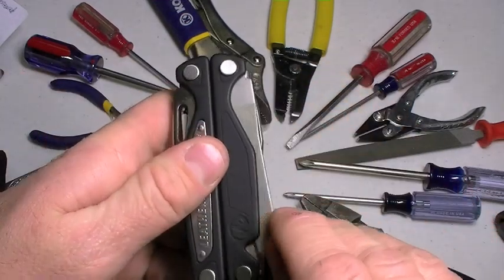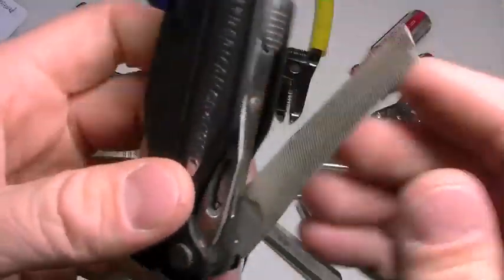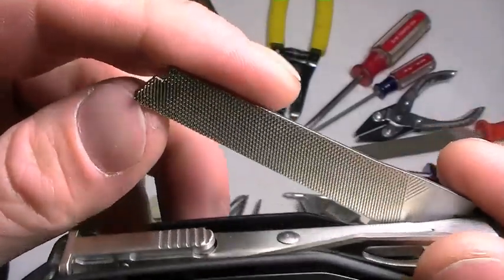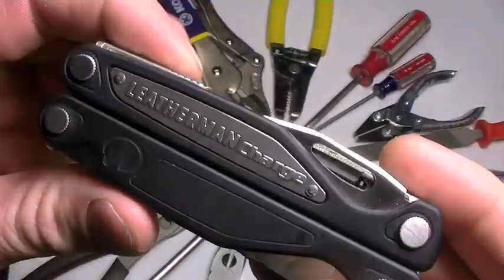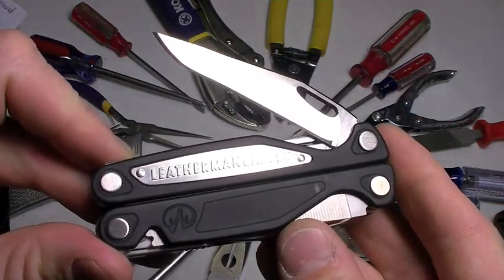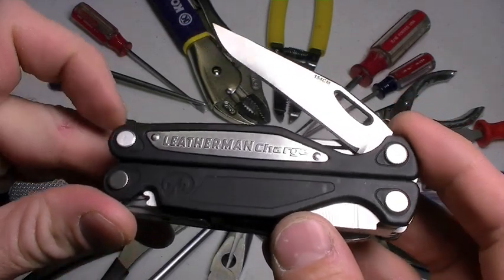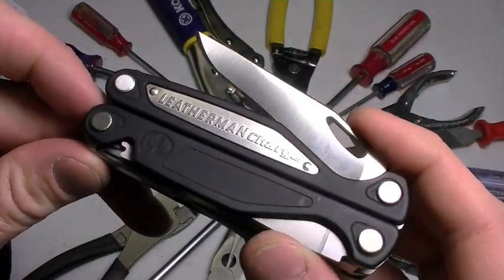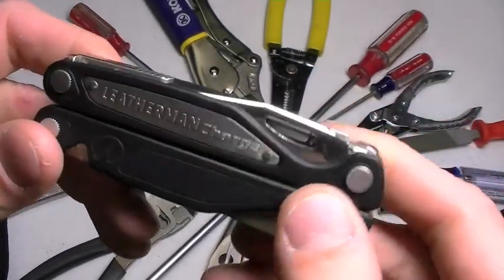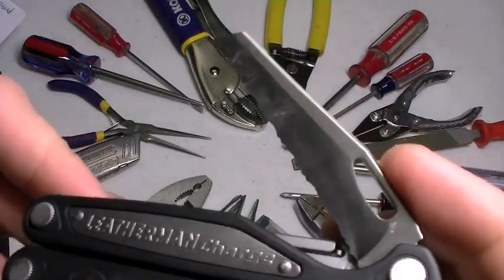For instance, in this multi-tool, again, I don't want to get bogged down with a feature set on each one. You get a file of 2 different coarseness levels. You get a diamond file one side, a regular file another, all the way to the end. Again, if you want to see the features on this, look up my review on it. You get several knife blades. And this will get, again, to what I referred to a little while ago, design elegance. Okay? And look at how the Charge does it, that we are easily accessing those very important and often used tools from the exterior without even opening up the tool. Awesome. Here we have an emergency cutter.